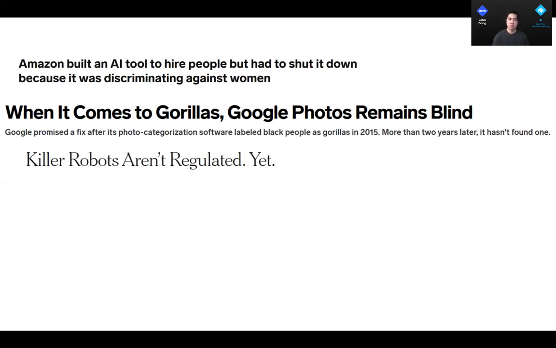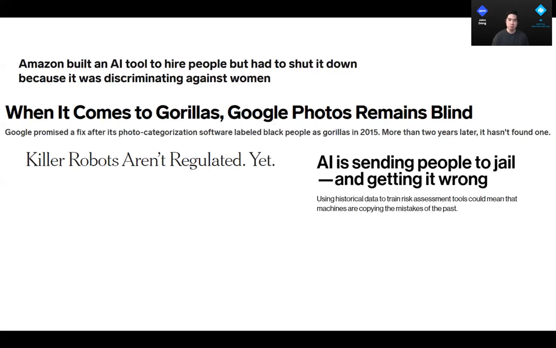Another thing to think about is AI is being used in a lot of countries and a lot of organizations that don't care that much about ethics. So a lot of dictatorships out there in the world are building autonomous weapons in order to target people. And there's a lot of implications that this has. For instance, if a robot AI decides to pull the trigger and kill somebody, who exactly is responsible? How do we deal with that? We need a lot of people to work on this problem and to think about these issues and how we can solve them.